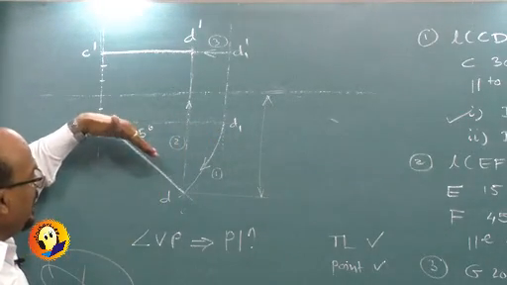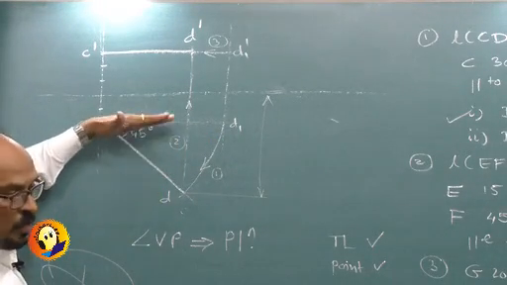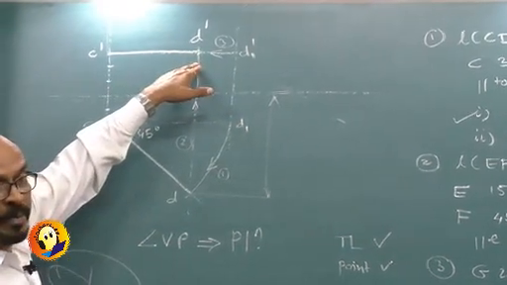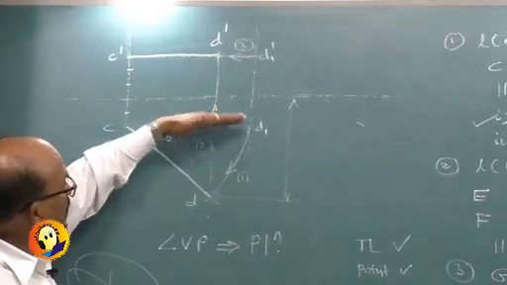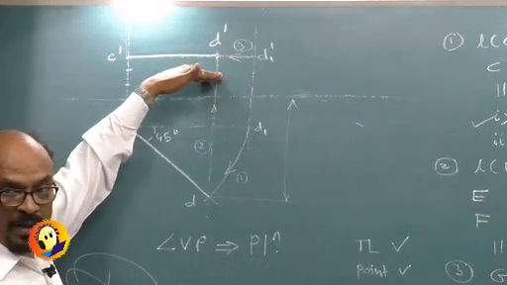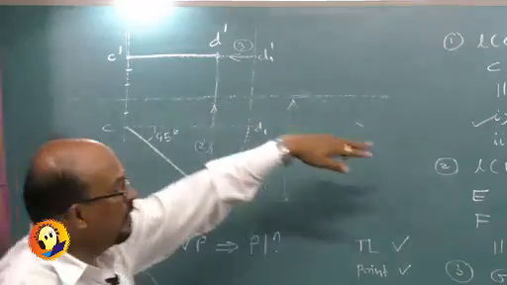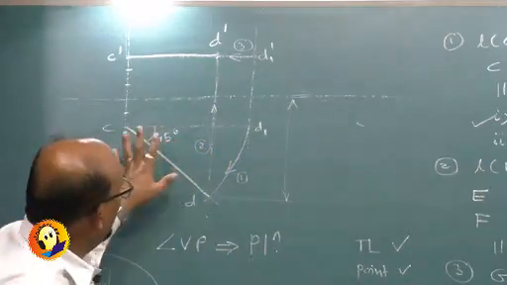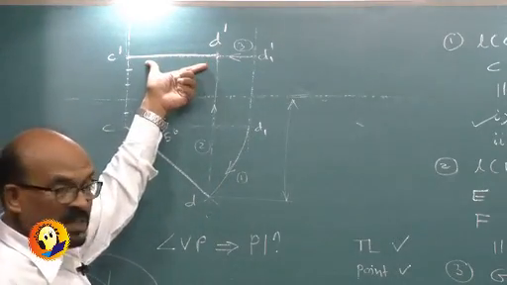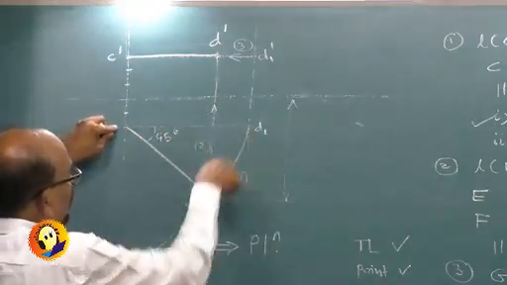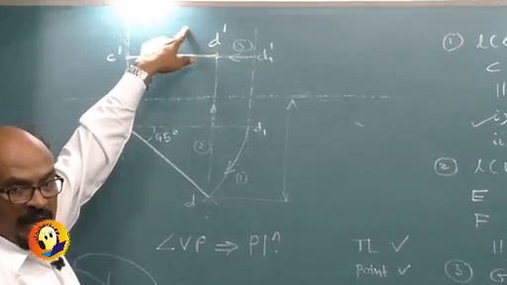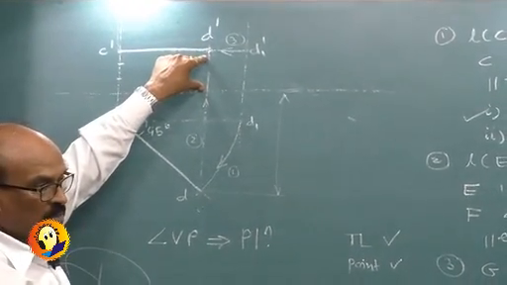Now, as the problem contains ambiguity, you could have taken that angle the other way around also. In that case you would have rotated it up, and this rotation would have shifted point D, whose plan was below XY, to plan above XY. And when plan and elevation both are above XY, it will automatically go in the second quadrant. So you will have to draw a separate figure when the rotation is in the opposite direction. Elevation length will still remain the same, because whether you rotate 45 here or 45 here, it is still the same point. And we will get point D dash. In that case, we can again measure the distance and answer.